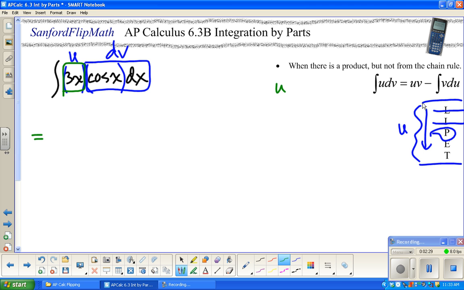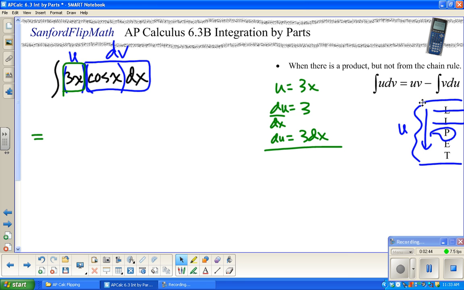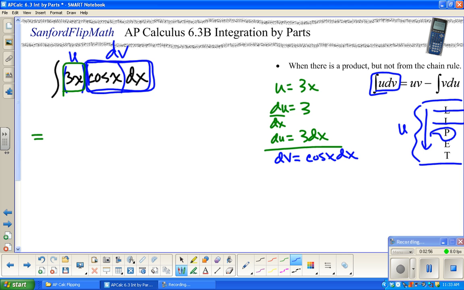Okay, so I'm going to take this u, and I need to find out what du is. So du/dx is just going to be 3, so du is 3 dx. Now this guy is the dv, so we're following this pattern. So we have the u, and now we have dv, and it is cosine x dx. So that means doing the antiderivative of both sides, v equals sine of x. And there could be a plus c there, but we'll deal with that later.